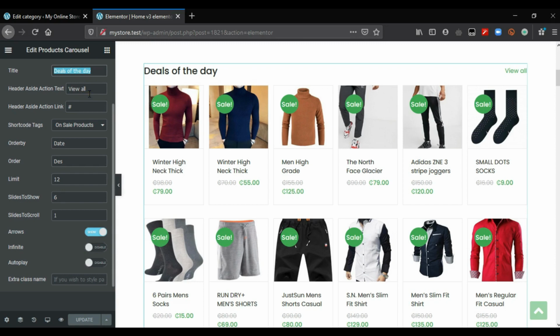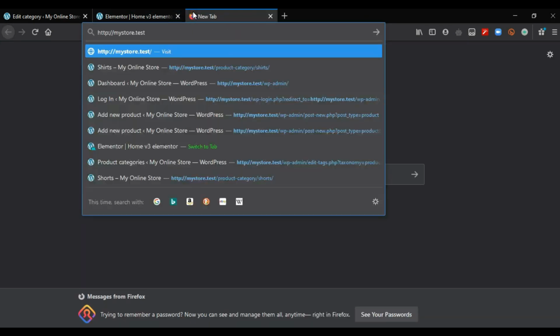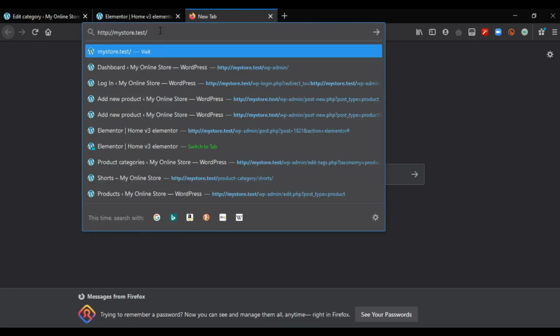But one thing I want to draw attention to is this particular text, View All. This is supposed to be a link. When we click on this link, where should it lead to? So probably we want to link to the whole shop where they can see all the products. In that case, we have to enter the link here. What is the link of our shop where all the products can be seen? It is our website address /shop. So let's see that. Enter your website address /shop.